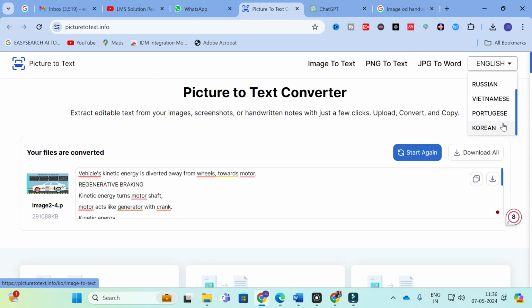So like that you can make use of this option and convert the pictures present in your research paper into a better text, a better paragraph, using the prompt I have given in ChatGPT.